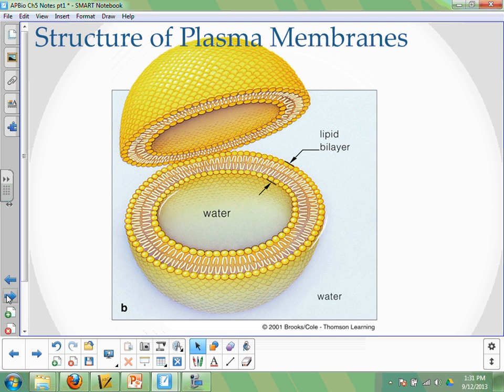Now, it turns out if you put a bunch of phospholipids into a watery environment, as all the tails of the phospholipids cluster together to avoid the water, you end up with a naturally occurring sphere. And here we've cut into that sphere so you can see the bilayer. If you picture kind of closing the lid here, that's the shape that they would naturally take on, just as all the tails are avoiding the water, those hydrophobic tails. And as this naturally occurs, what we have on the inside becomes the interior of the cell, and everything, of course, on the outside would be outside of the cell.